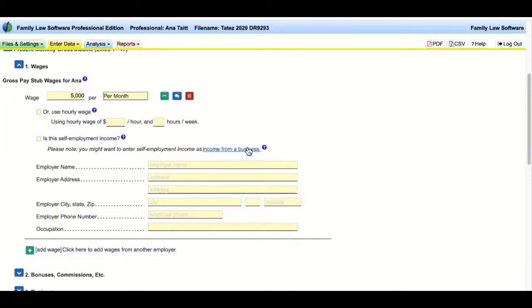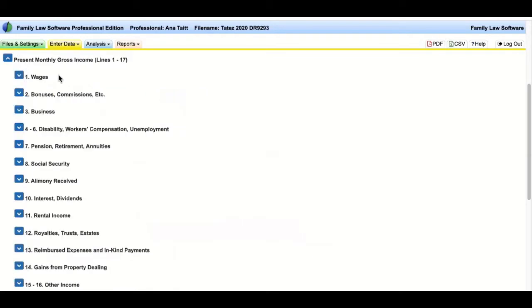There's a business helper. So we're going to talk about businesses as well. I'm going to close this and let me see if there's anything else tricky. All right, businesses can be tricky. So if you have W-2 employees, those are the easiest to deal with. Pop in their gross income, good to go. If they own a business, things get a little hairy.